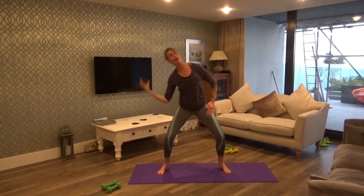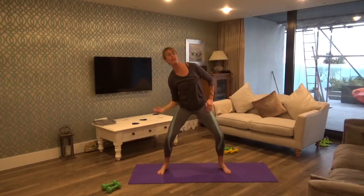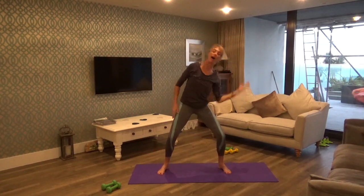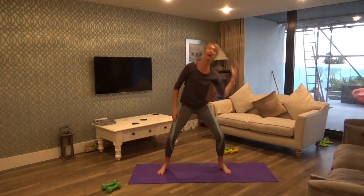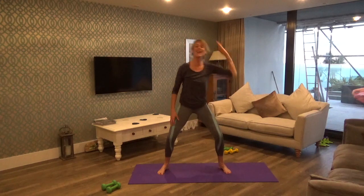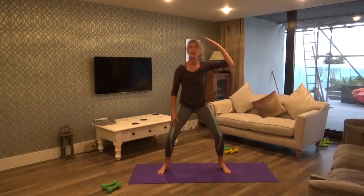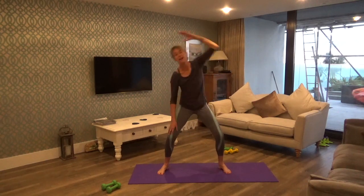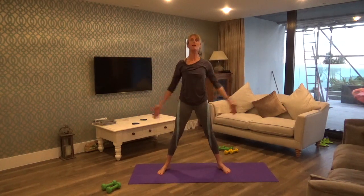Thighs are getting a bit tired because you've got nice bent knees. So you can straighten them if you need to. Over to the other side now. Lift and pull back. Lift and pull back. Keep going over here. Good. Over. Pull back. Over and back. Over. Come back to clapping overhead.